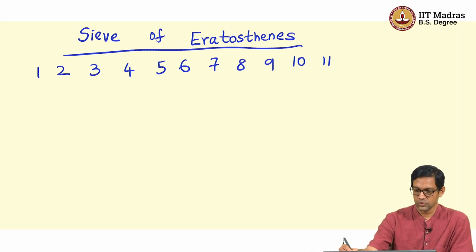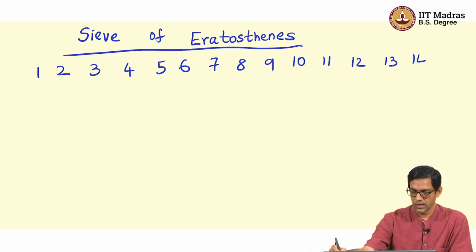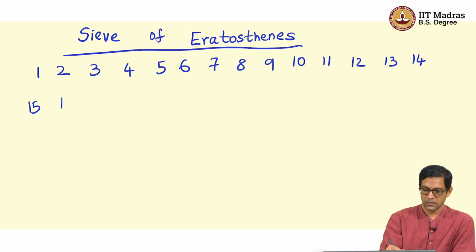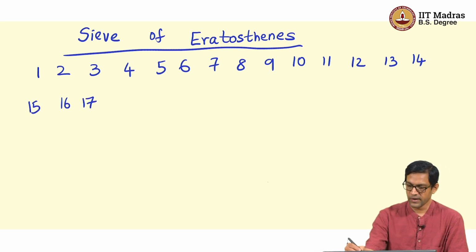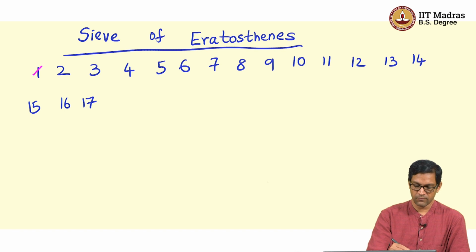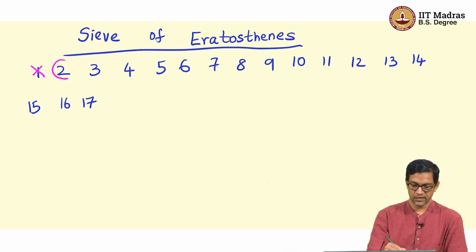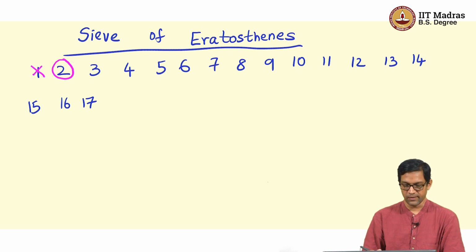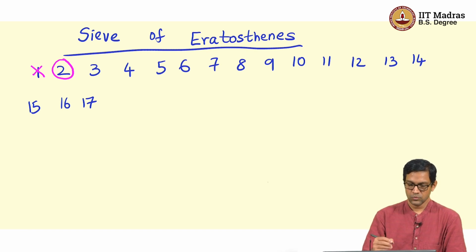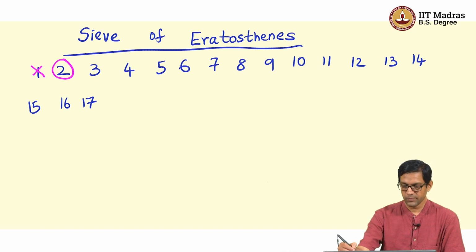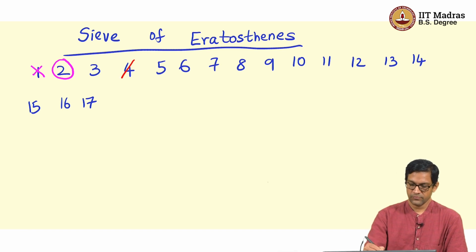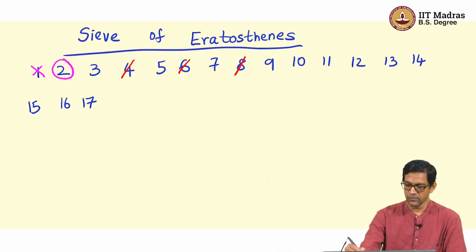We of course know that 1 is not prime or composite, so we ignore the 1 for the moment. Now 2 is the very first surviving number after the 1, that is a prime. Now 2 is a prime, and we know that multiples of 2 can therefore not be prime, right. So, having figured out that 2 is a prime, we delete all its multiples from this list.